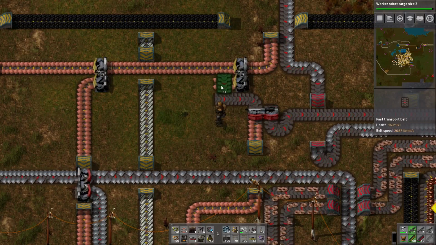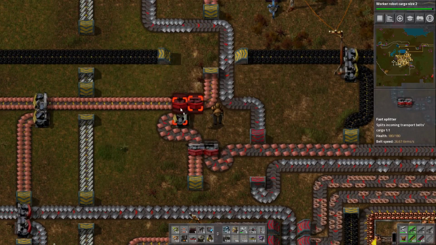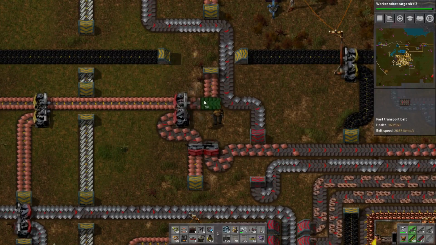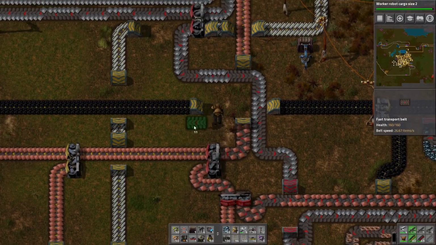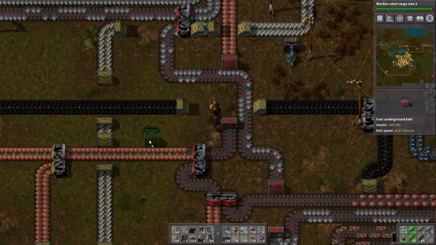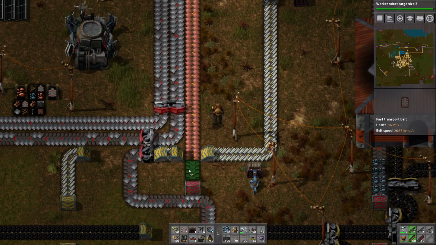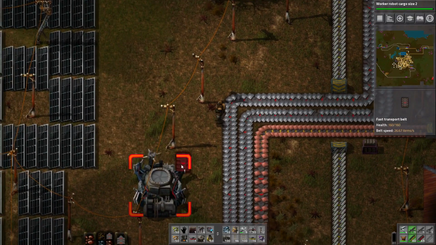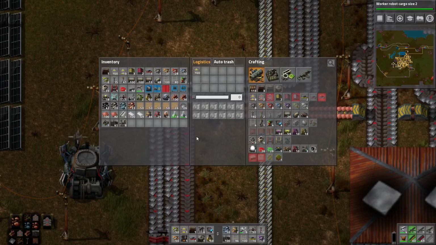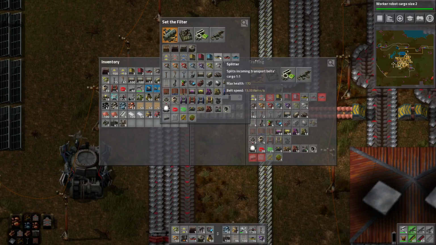I clearly have no idea what I'm doing. Here we are. Okay. And we can up, down, up, down. Oh god. That's bad. Okay, I need red.